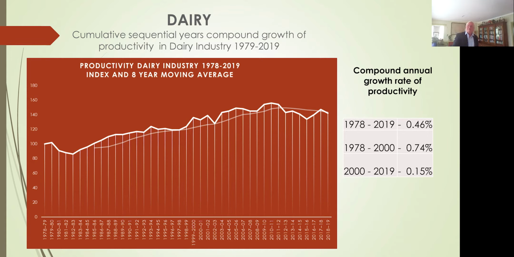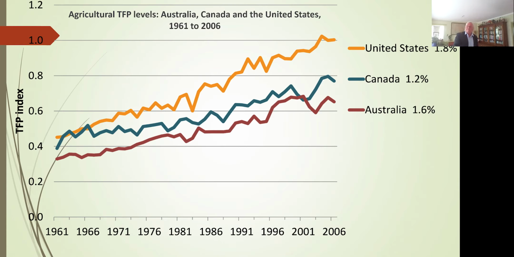And there's the dairy job. The dairy industry's terrible performance since about 2000 at least. Here's a good use of the productivity data. It tells us something about our comparative advantage and competitiveness with other countries. And we're tracking along there steadily, similar to the USA and Canada.